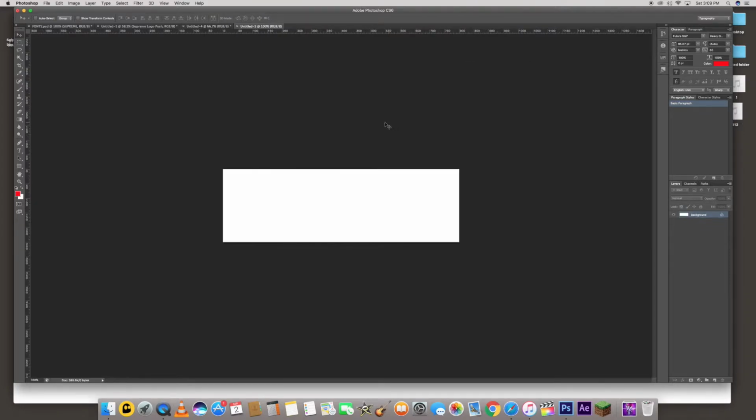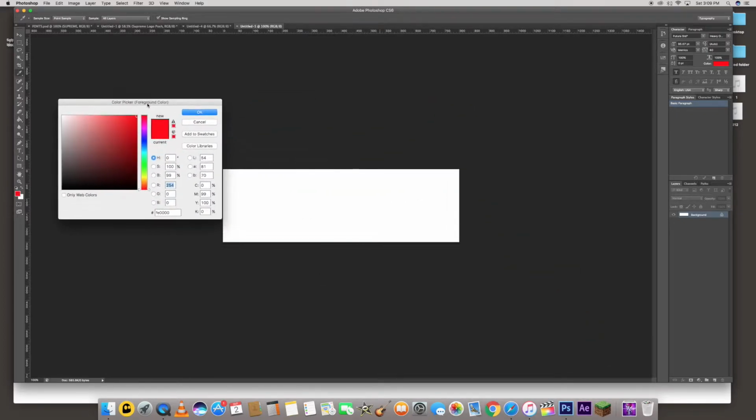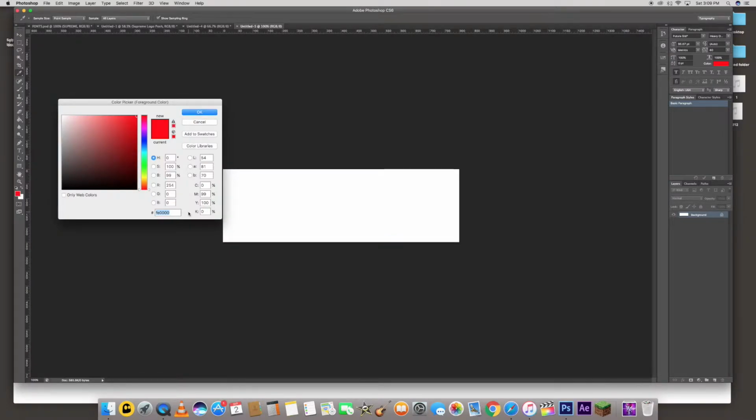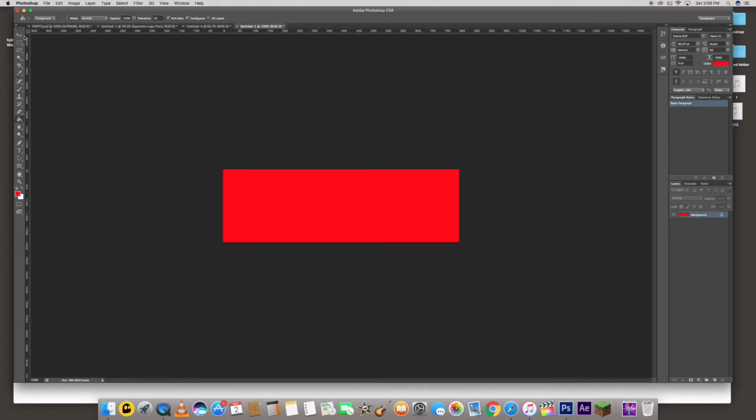I'm gonna hit OK. And then from here, I went and held down on the gradient tool and picked the paint bucket. And the color code for the actual Supreme logo, if you take a Supreme logo and you bring it into Photoshop and you color code it, it's actually going to be FE40. So that can be found right here, guys. If you just type that into your Photoshop, it will generate that color as well. So I'm going to hit OK. And then I just went ahead and splashed the background.